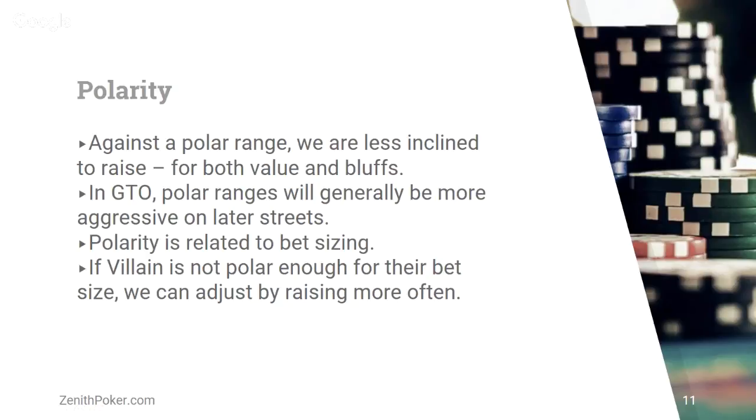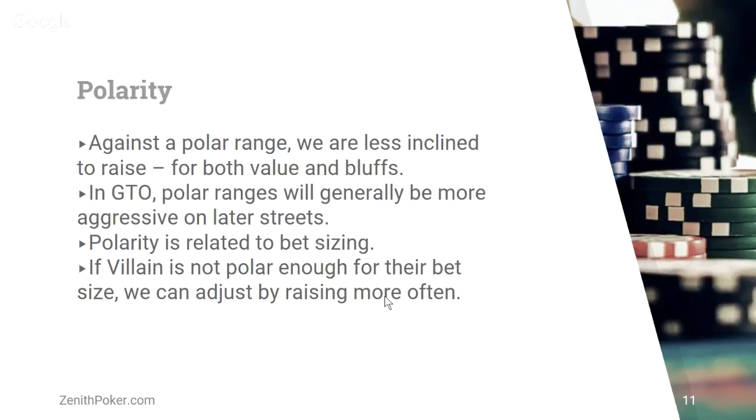So, think about preflop, right? All the preflop solves that we have are just with one preflop raise size. If your opponent is just using one preflop raise size with all of their hands, we would see that in the big blind, the larger the raise size that they use preflop, the more often we're 3-betting. And conversely, the smaller the preflop raise size, the less we're 3-betting. It's the same kind of thing, right? It's the case where they're not polar enough with a large bet size, and so we can adjust by raising more. This is with the strength of the range being the same.